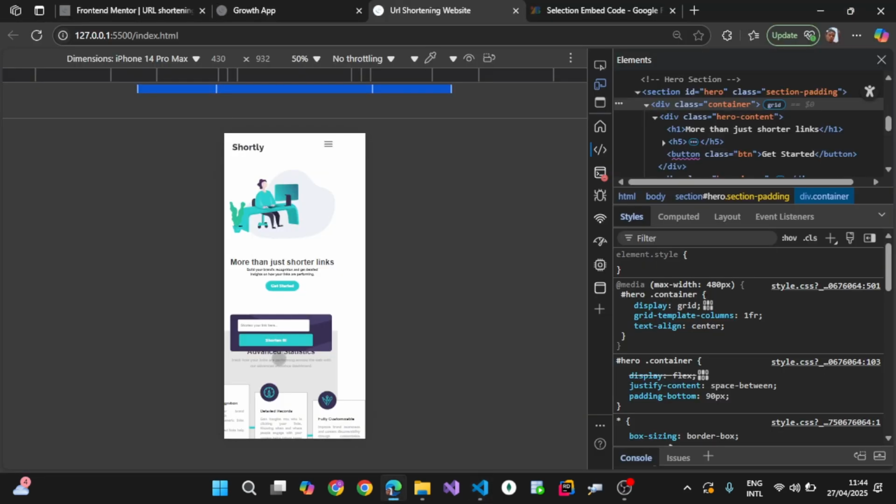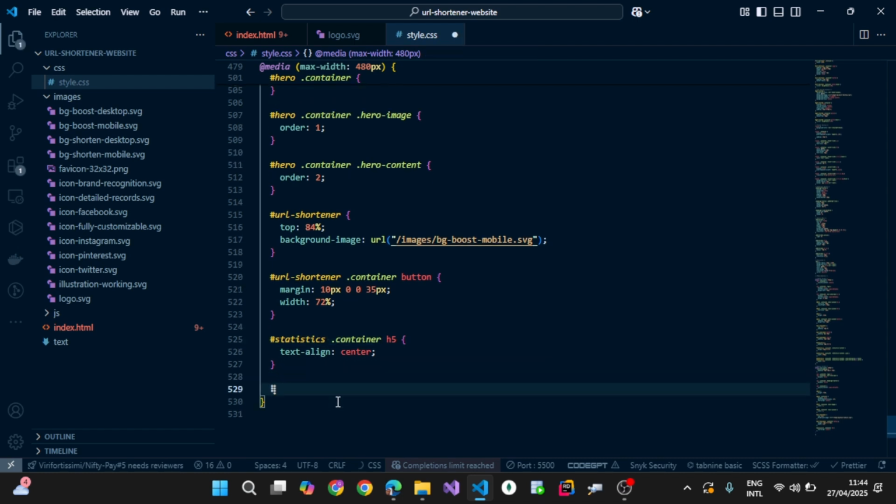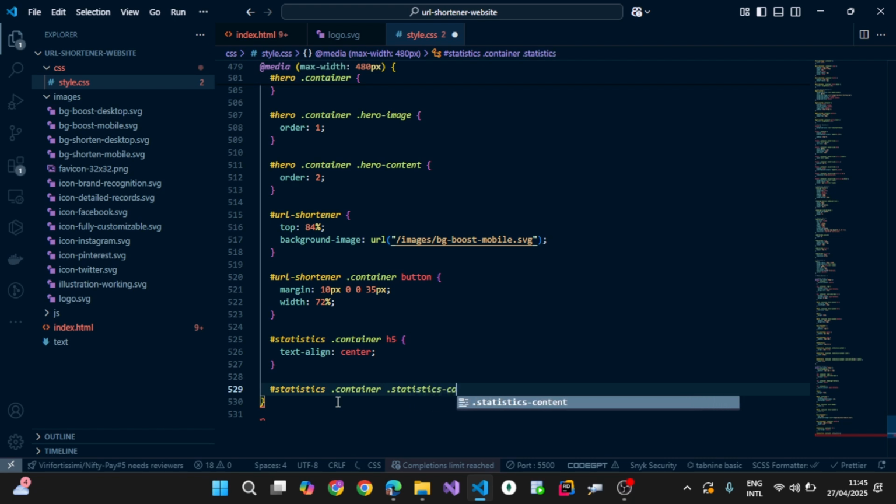We check, it aligns our h5 here to the center. And let me just copy this first. Our container. Let's come down here and paste this.